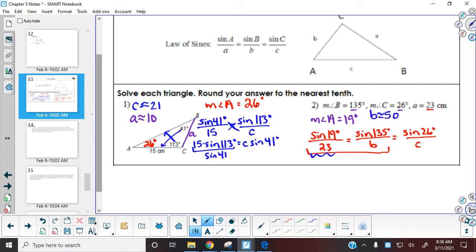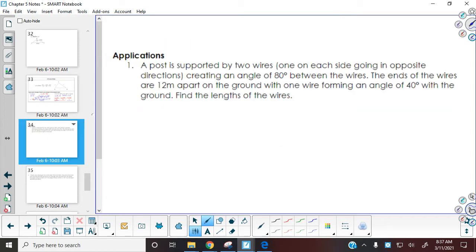And then I can use this part and this part to find my C value. And once I cross multiply, I get a C value of 31. And I'm going to let you guys ask any questions that you have about just that part first in our Edpuzzle, because this part is the basics. If you have the basics, the rest of it just kind of builds on that. So take a second, ask any questions you need. And let's go ahead and go to the applications.